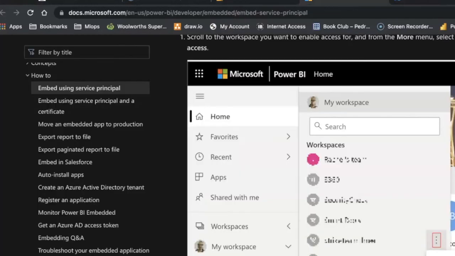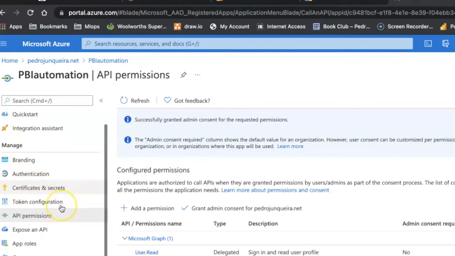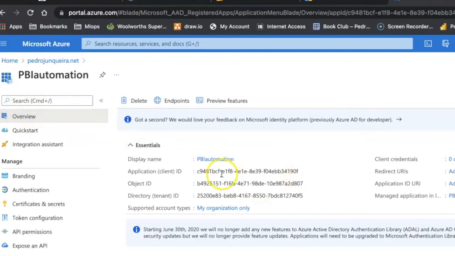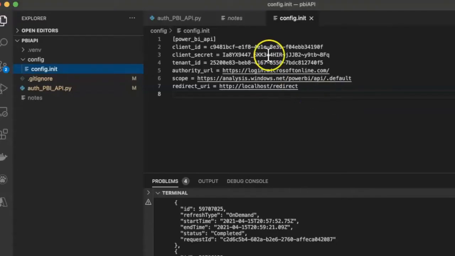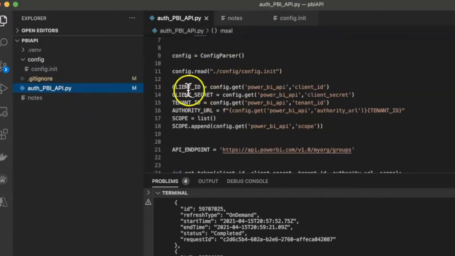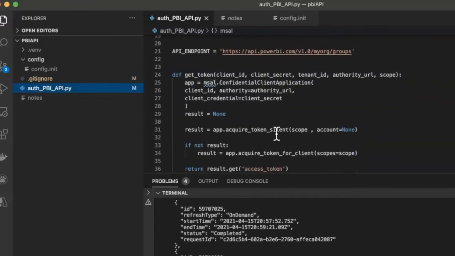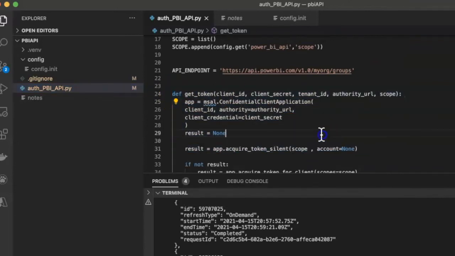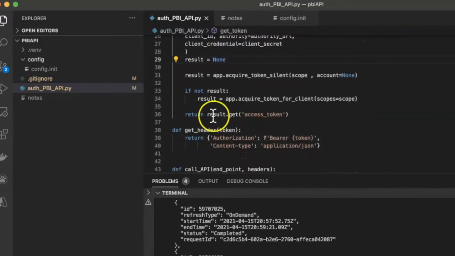I'm just going to go there. I think you remember from my application overview, those numbers here are just based on my code here. The first part of the code reads these credentials from the config file so that I can use them in the code. Basically I have a few functions here. The first function is to get a token. I'm using the Microsoft authentication library, using this method of this class, and that returns a token.